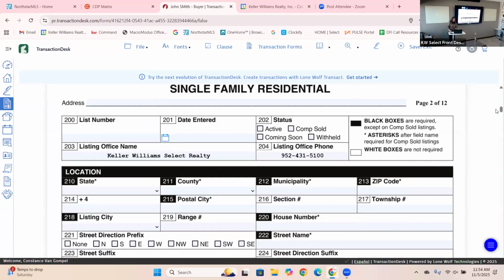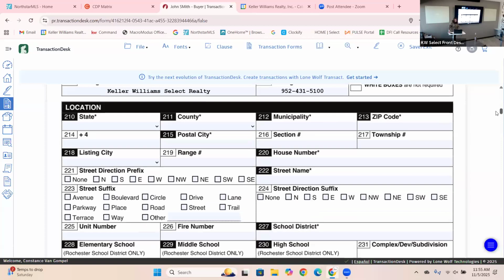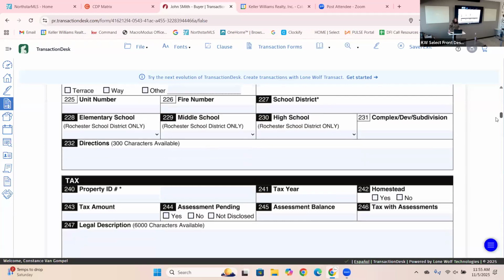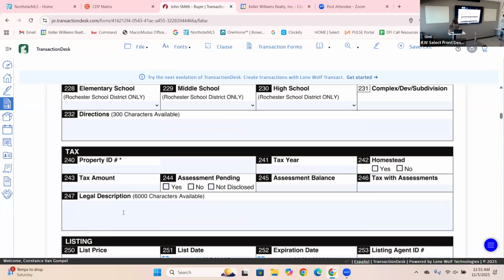So if you go in and you have it in a withheld, you can go ahead and put your number in here if you want. This tells us what you like. It's appreciated if you do check the box. All the black boxes are required to be filled out to get into the MLS. So if I was to have an address, an exact address, some of these boxes will go ahead and auto-populate here for you, but just double check them to make sure that they are. Directions will never populate, but legal description will.